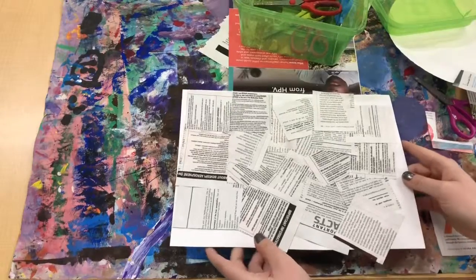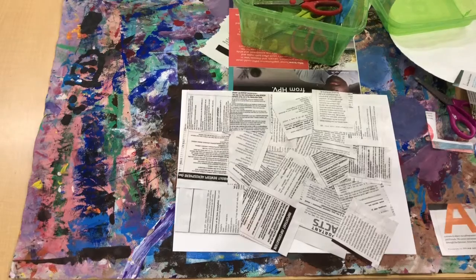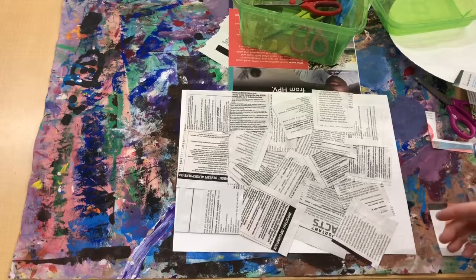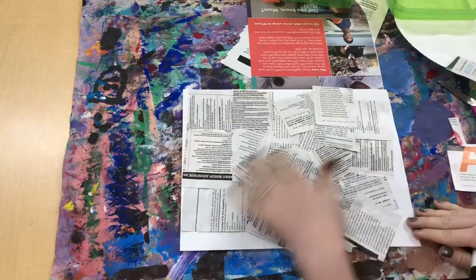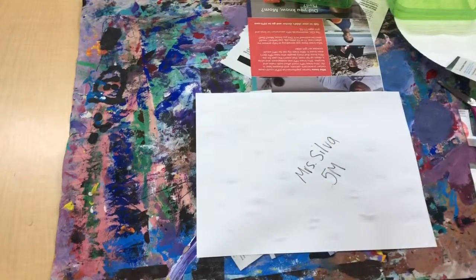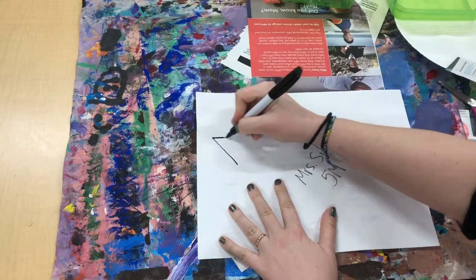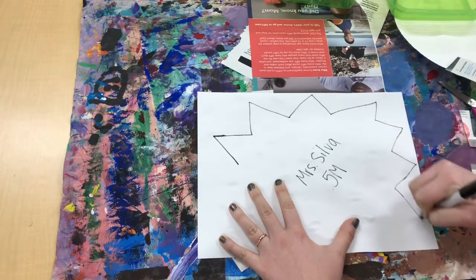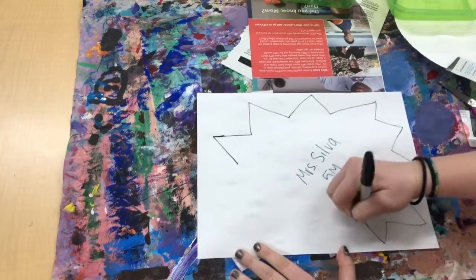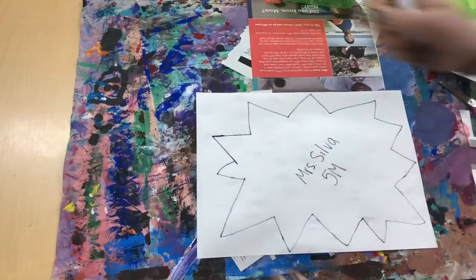And there's how you create a word cloud — the next step of our mixed media masterpiece is complete. Now I'm gonna take this word collage, turn it over, and on the back I'm gonna draw a really big word cloud. I'm gonna do the word 'zap,' so I'm gonna make a word cloud that's pointy and jagged, but you could do one that's rounded or bubbly, however you want.